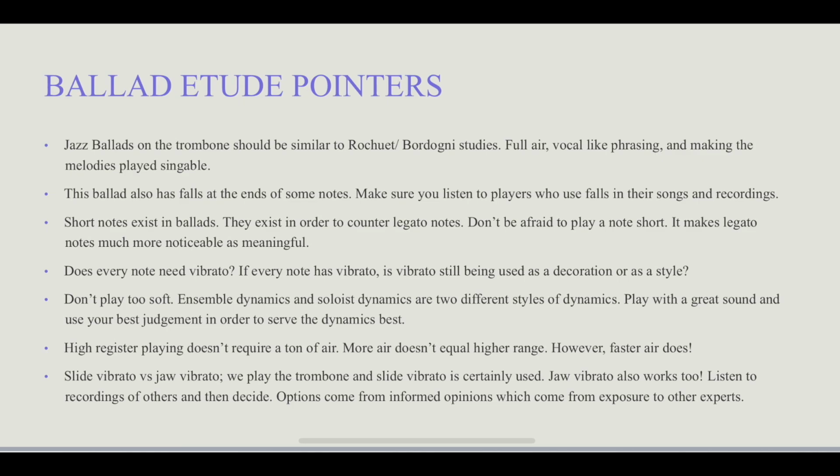So that means we're going to have a lot of air, we're going to make sure that we play as if we're singing, and we're going to make these phrasings as vocal as possible. This ballad also has some falls at the end of some of the notes. Make sure that you listen to players who use falls in their recordings.